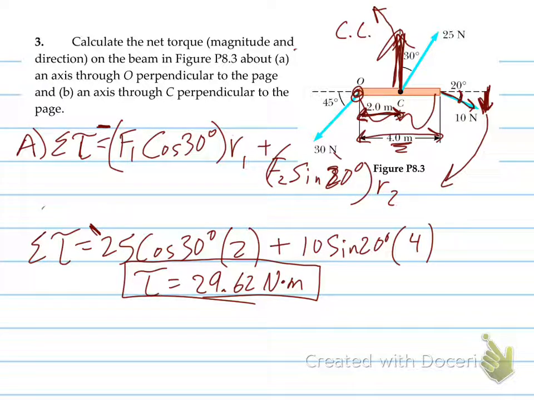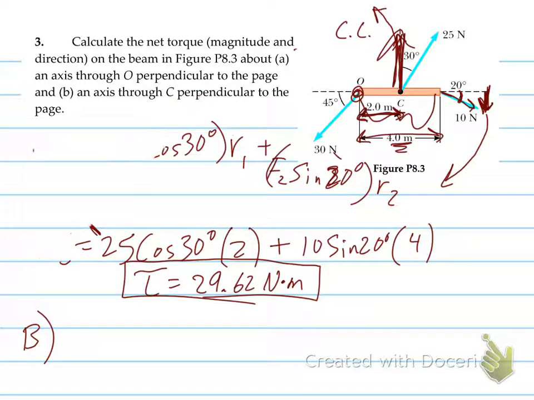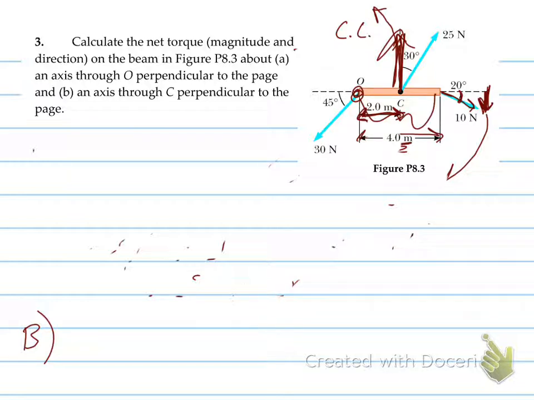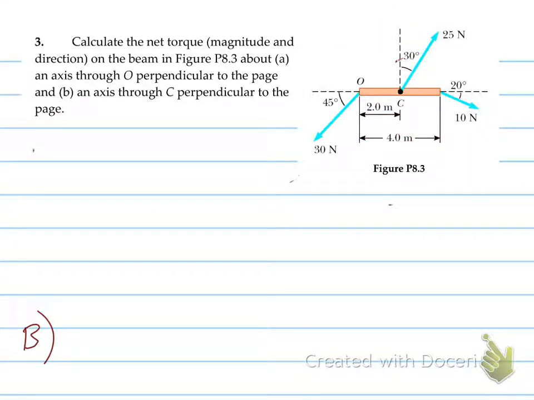And for part B, all of a sudden we want the axis to go through point C, which means, let's see what that does. Uh-oh, that's not good. So that means that we need to get rid of all this stuff here. Get it out of the way. Sorry, I should have probably paused our video and erased and come back to you, but too late now.